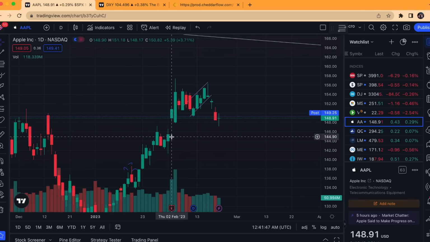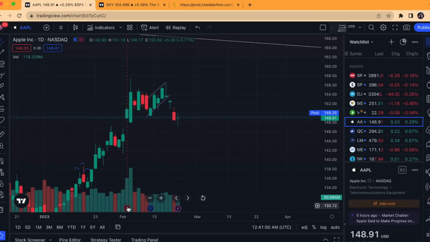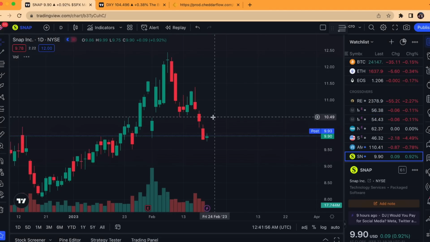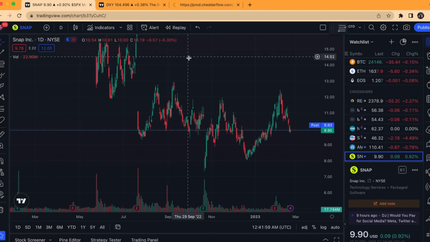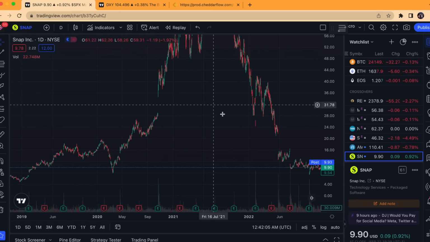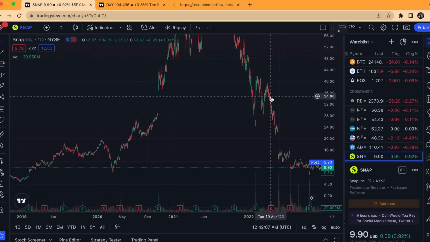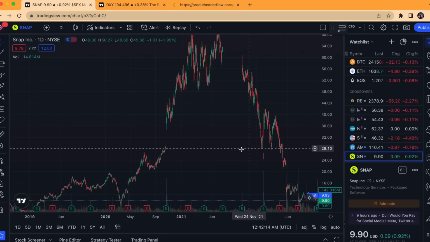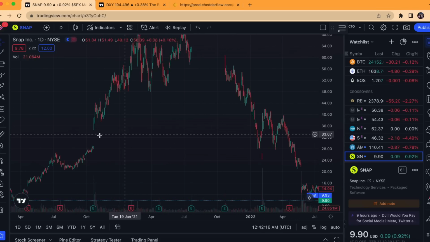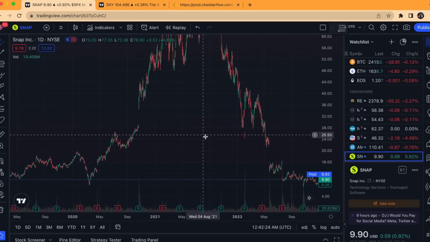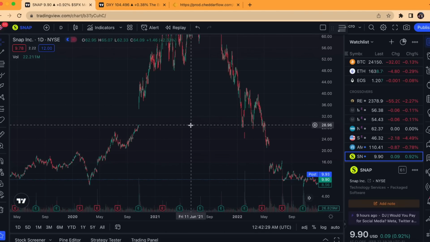Throughout 2020 and 2021, we saw a lot of these off of earnings, which is what happened for Apple, to the upside. And once they ended up closing, kind of like what we saw from back here, this is just one ticker that comes to mind, Snap. Once they closed to that downside, as you can see from over here, once this closed to the downside, the downtrend still remained. Yes, we did have bounces from up here, but this is a very key metric for continuous upside. Once a gap closes that's that substantial, like this, a runaway gap that continues to the upside, you will see the majority of the move prior end up reverting to wherever it was before. So just keep that in mind.